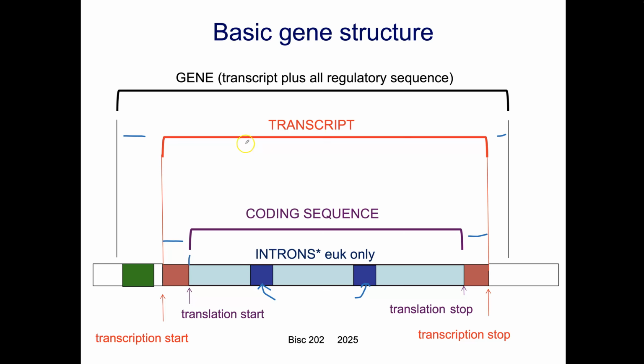And so you can sort of see the layout of a basic gene structure, and just notice that the transcription start and stop sequences or signals are different from the translation start and stop. Transcriptional start is basically wherever the RNA polymerase finds those core promoter sequences. It's a certain distance away from that, 10 nucleotides from the TATA box, and that's where transcription begins. Translation start and stop is based on the nucleotide sequence, and you'll see more about that when we talk about translation in the next couple of lectures.